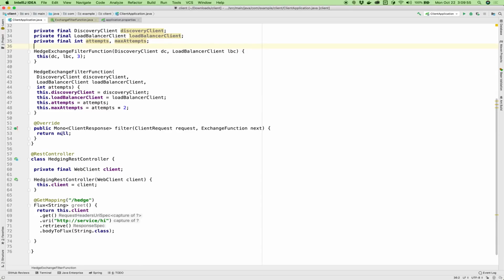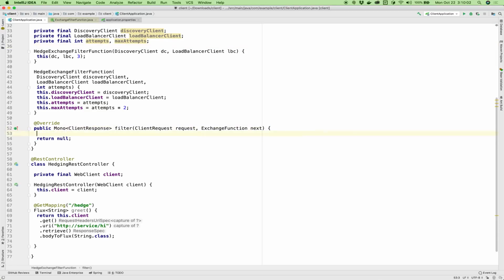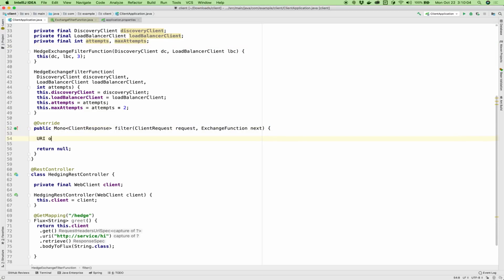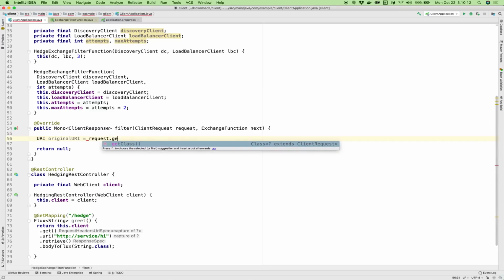And now for the actual hard work, and I use that with air quotes here because it's not such a big deal. What we're going to do is say, when the request comes in, we want to get the original URI of the request coming in, java.net, and the request is of course on the URL itself.